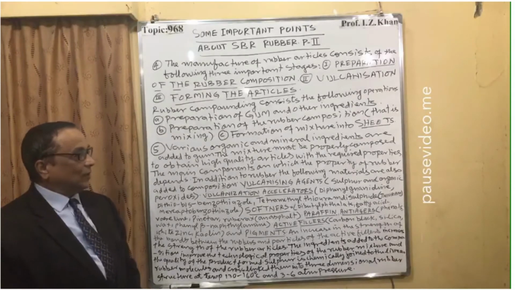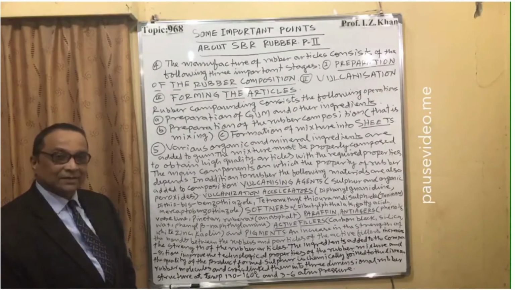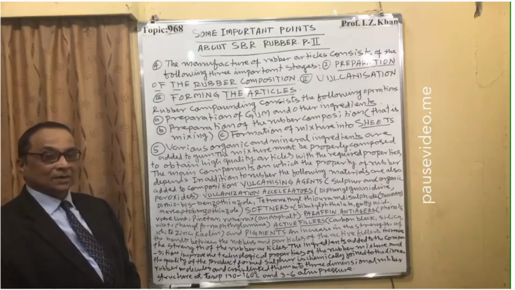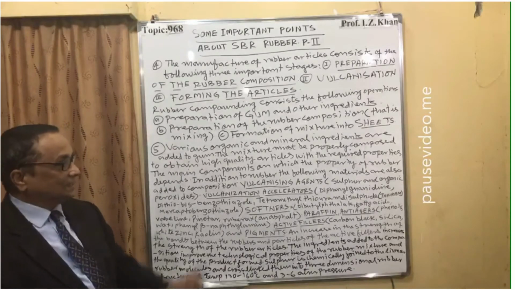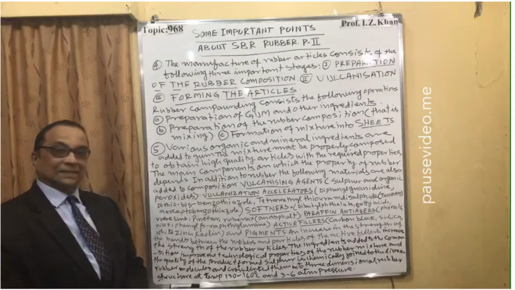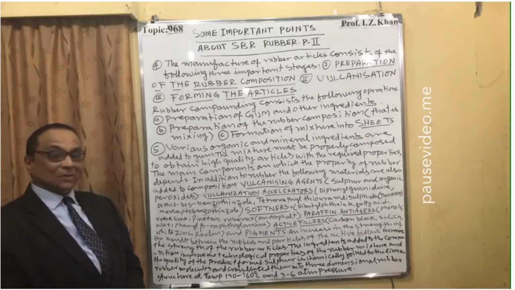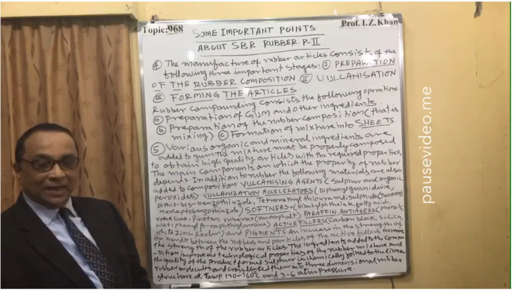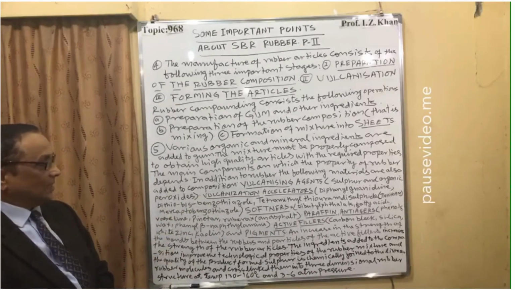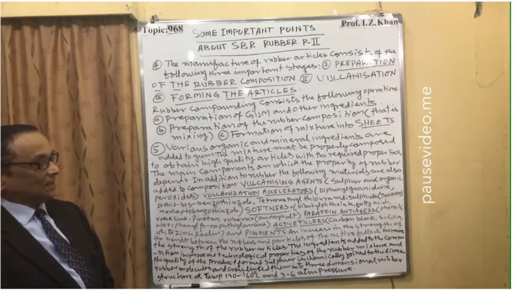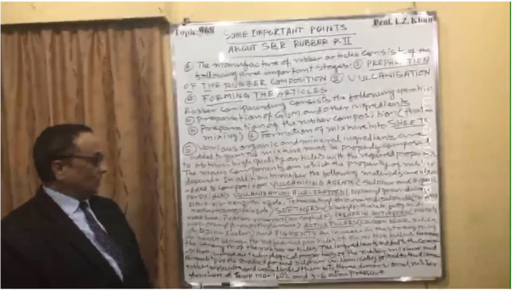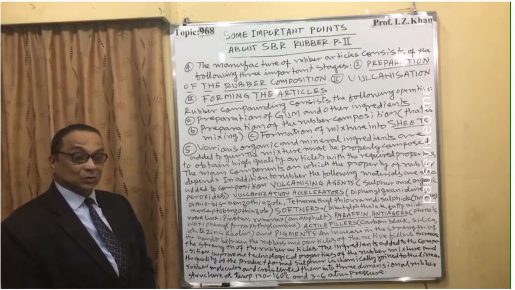The first one is called the vulcanizing agent. So first you are adding into it, when you are preparing the mixture of that gum to prepare good quality rubber, the vulcanizing agents, and the vulcanizing agents are sulfur and organic peroxides. The second one is vulcanization accelerator. To accelerate the vulcanization, we have to add some chemicals, and those vulcanization accelerators are diphenyl guanidine, dithiobisbenzothiazole, tetramethyl thiuram disulfide, also known as thiuram, and then mercaptobenzothiazole. So these are all accelerators, which are very important compounds to accelerate the vulcanization.